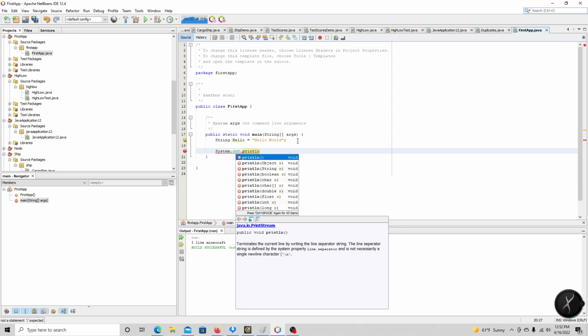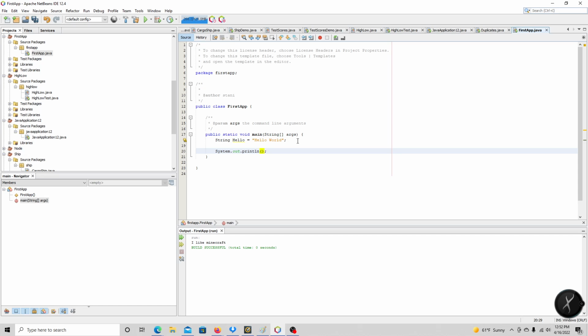Now, in the parentheses, since you're printing the contents of the object hello, the container hello, you're not printing hello world, you're not printing this string. You're printing hello. So how do you refer? You say to the computer, okay, System, please print out whatever is in the container named hello.